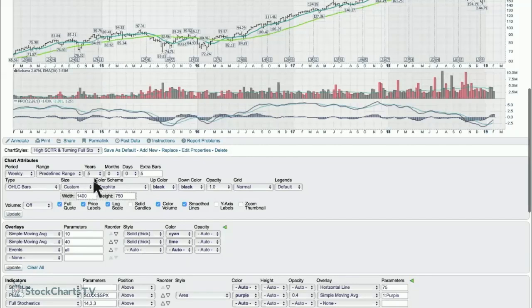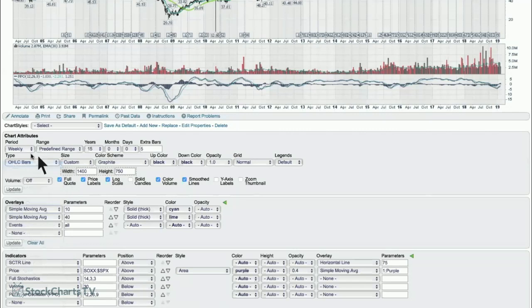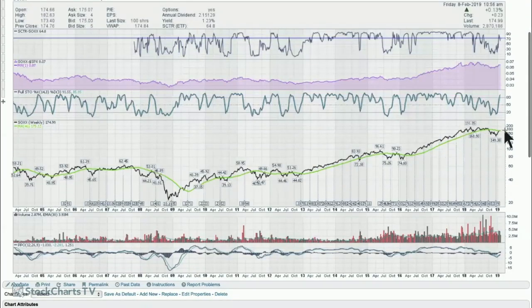If we just unwind this chart for 5 or 10 years, let's just put even 15 years on here. We've got too many moving averages, so let's make it none, and make it a solid line instead so the data is easier to read. When we get this breakdown below the 200 and come back up to it on something important, look at how good the timing was here in 2015. It broke below, late 2015, couldn't get through it, and fell back down. The semiconductor index back in 2008 rolled over right at this point. These are very good places to watch for clues.